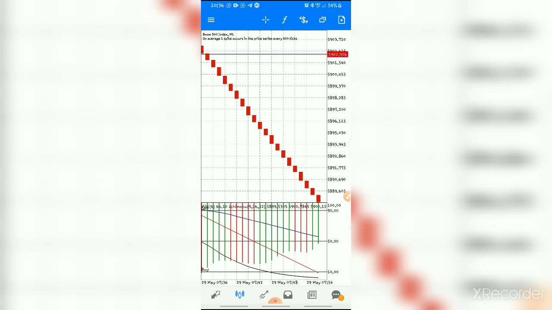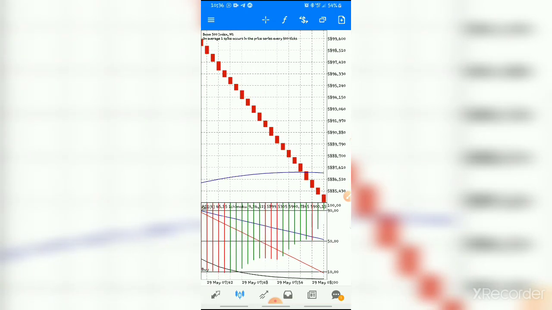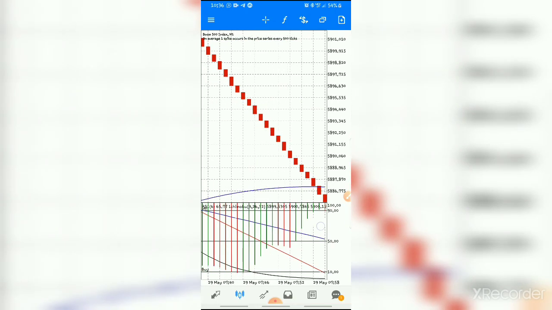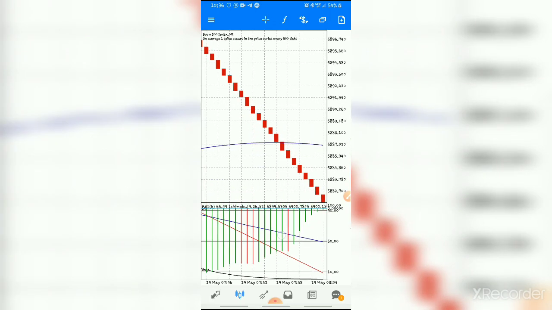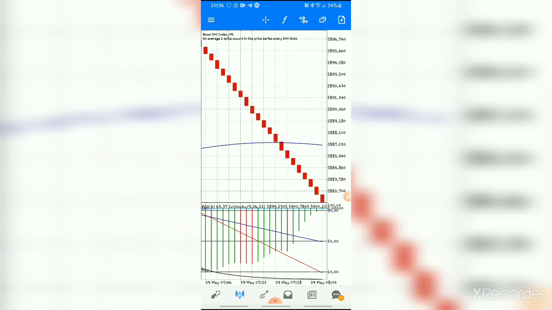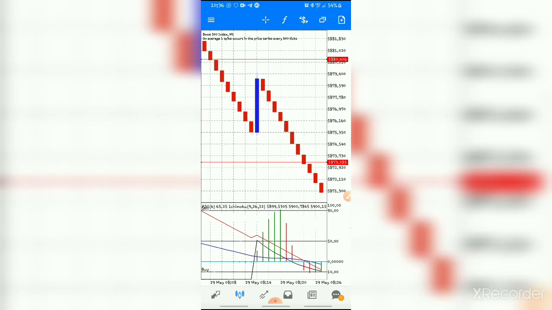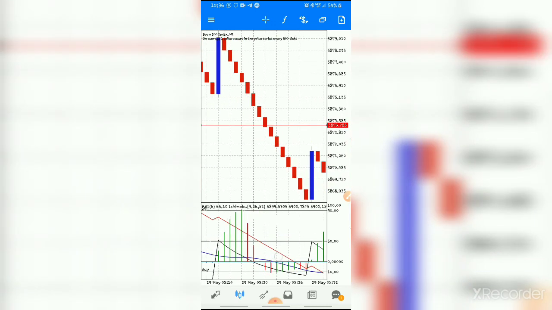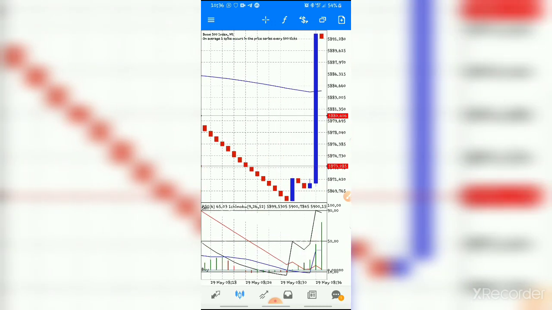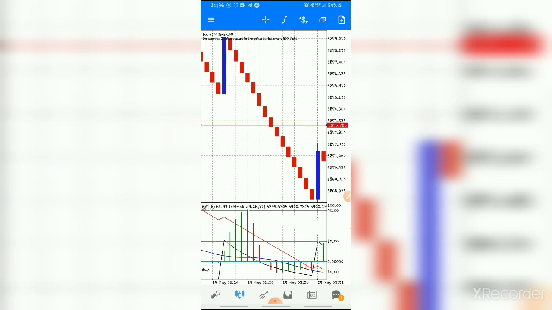So when you have something like this, it means that the trend is currently selling. So there's much selling for boom. So you can't enter somewhere around there, and you can see that the lines are not even pointing. So you can't even enter around there. So you have to wait for the zero level to come down. The zero level must not be at the top. It must come down. You can see when it started coming down, the other one also started pointing. So they are all working together. So you just have to combine everything so that you can have a perfect result.